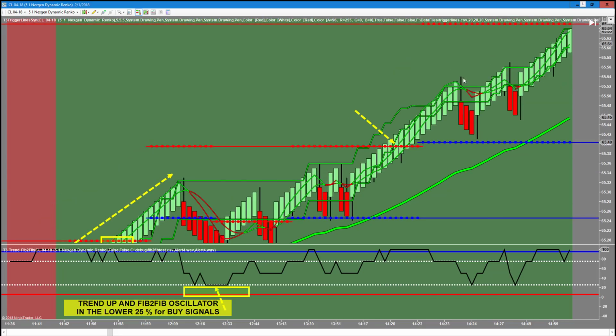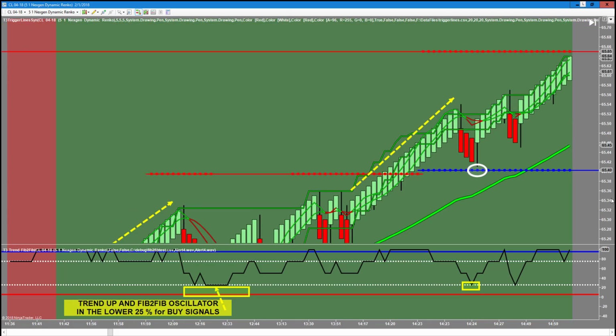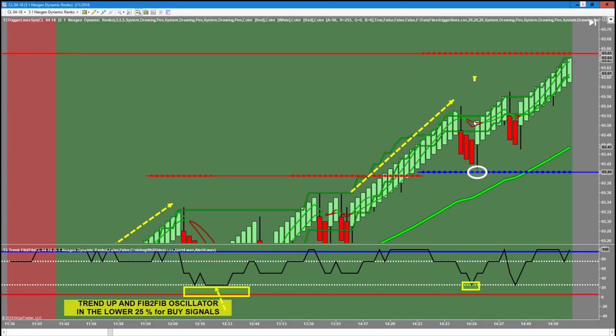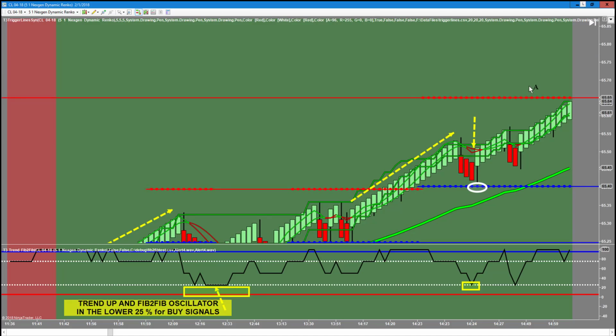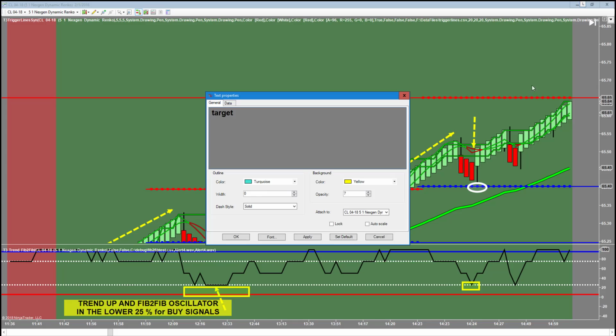So as long as the trigger lines are very favorable, and again, we'll just do a little bit of reading here. Trigger lines going up strong and breaking through resistance, price pulling back to support, and the fib to fib oscillator pulling back to the 25 buy line, it's going to enable us to do two things. To recognize that our small triggers are not below the synthetic triggers, which means we need to look at the first area of support for going long instead of the last. And number two, more importantly, we know where the next target is. The next target's at our next Fibonacci resistance area.